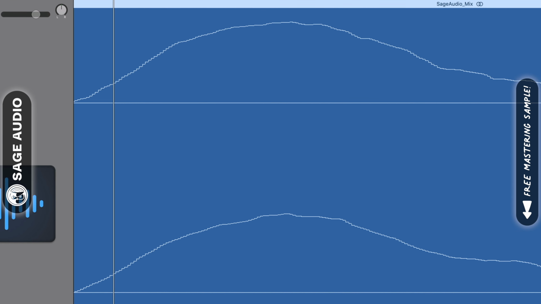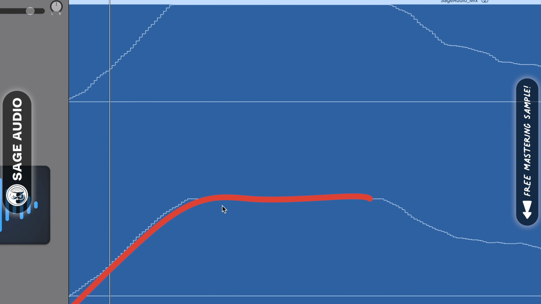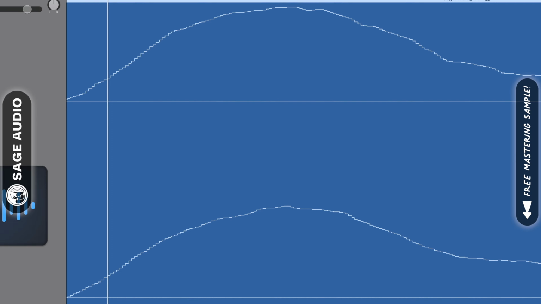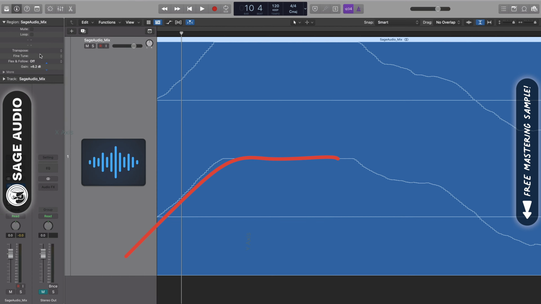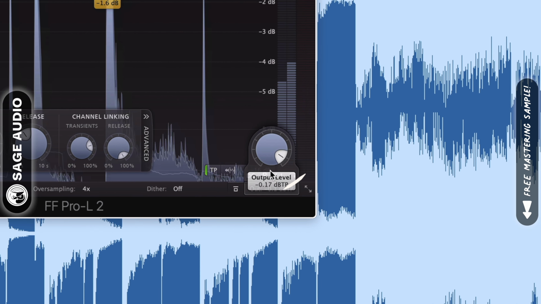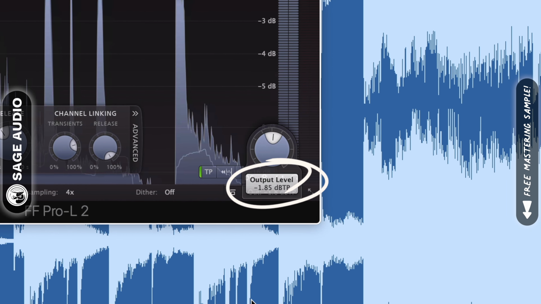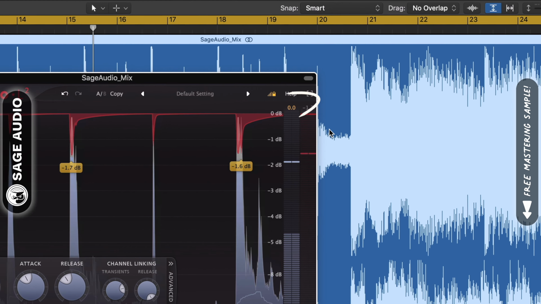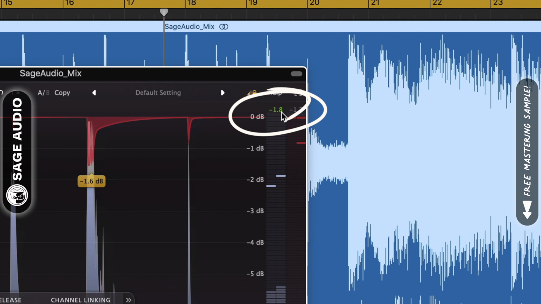If your master is close enough to 0 dB, this change will most likely cause your master to peak and distort as bits of information that were almost 0 dB go above 0 dB. To avoid this, reduce the output of your master to -1 dB or -2 dB true peak. This will keep the signal from going over 0 dB when its amplitude changes, in turn avoiding clipping distortion.